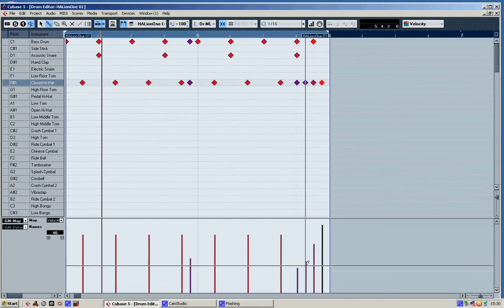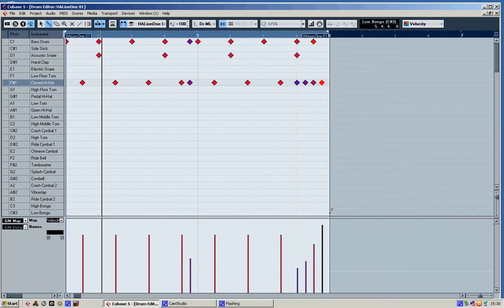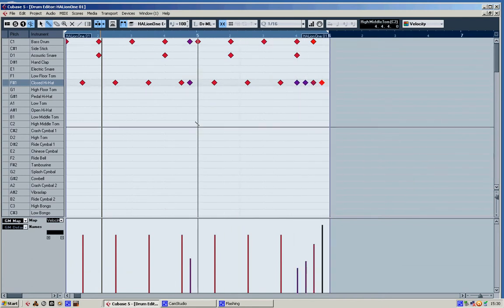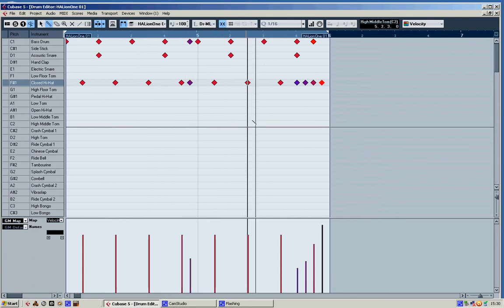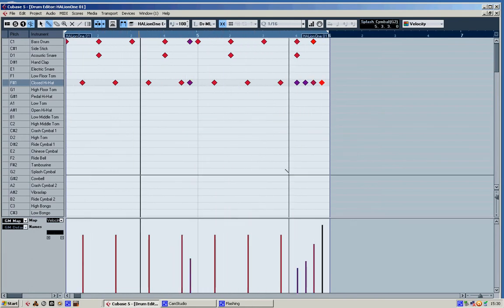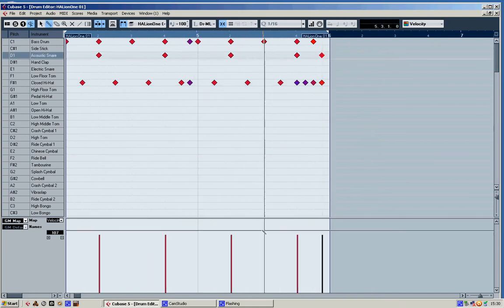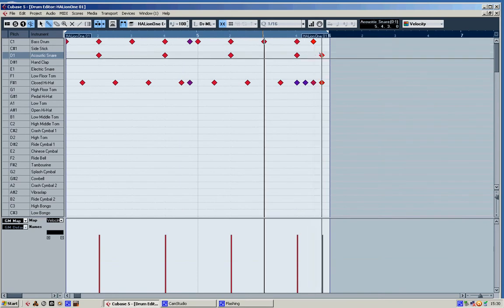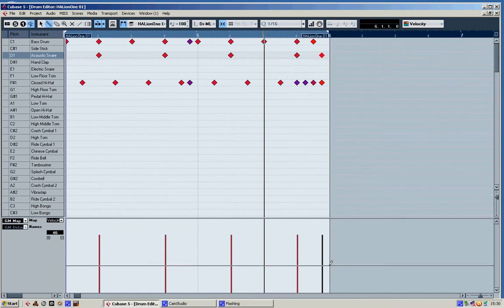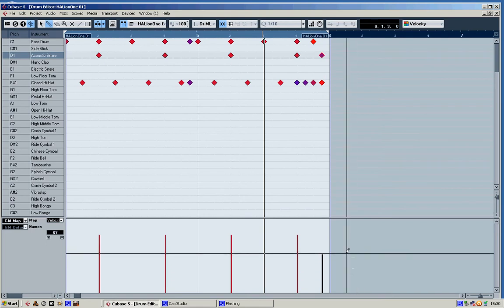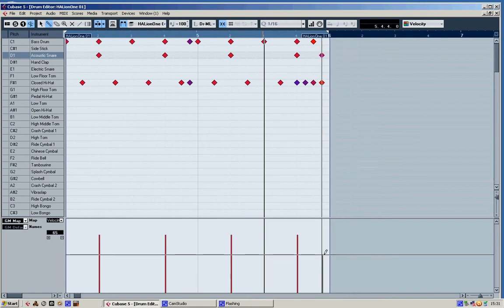You can see I've created a little bit of a velocity ramp on those hi-hats, and it'll leave these other notes alone. Let's hear that back. If I add an extra snare in here now, as soon as I click on that note, it's selected the acoustic snare lane, and it's only displaying those velocities down at the bottom. So I'm going to give myself a little bit less velocity on that very last drum hit.